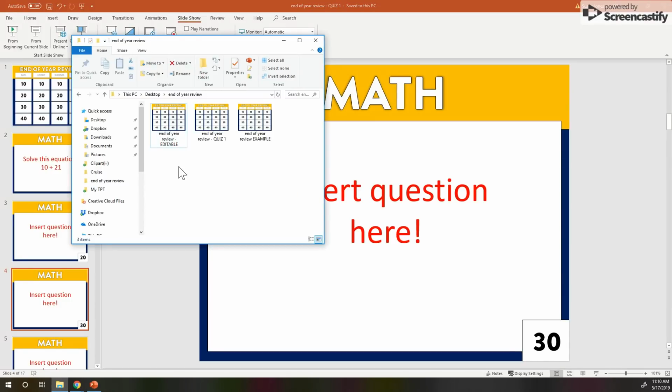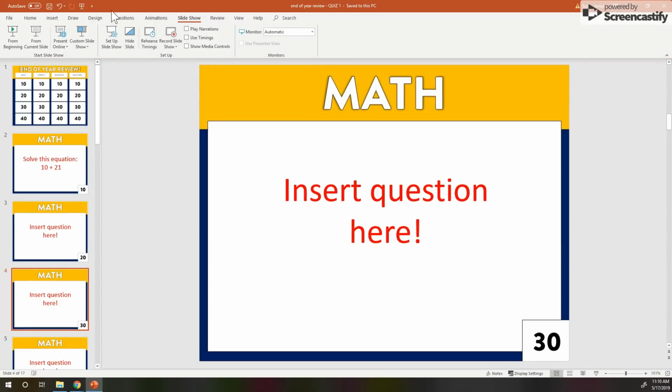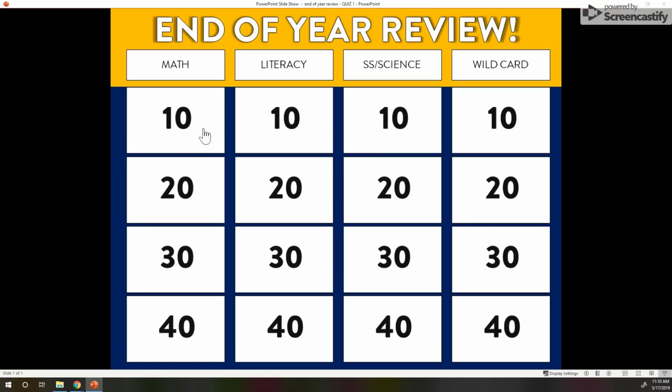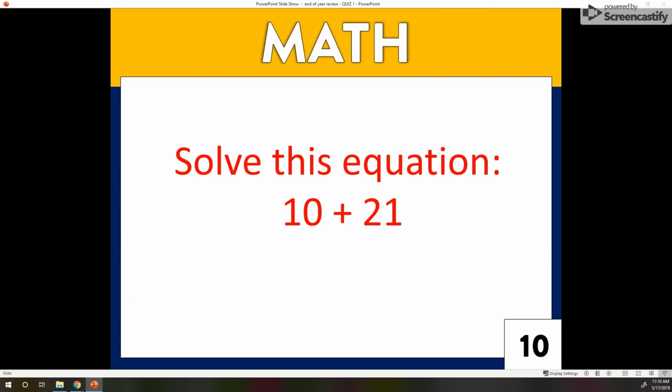So now in your folder, on your desktop, wherever you have it, you will have the editable one that I gave you. And again, you don't want to save over that. So always leave that alone, because every time you open it up, if you had made a mistake on the first slide, it will be fixed for you in here. You can go back to it. There's the example one that I'll show you in a minute that I created for you. And then here's your quiz one that you can click and open. Again, you'll just click and open, press edit anyway, and then go right to your slideshow. And that'll have all the questions that you had saved before.